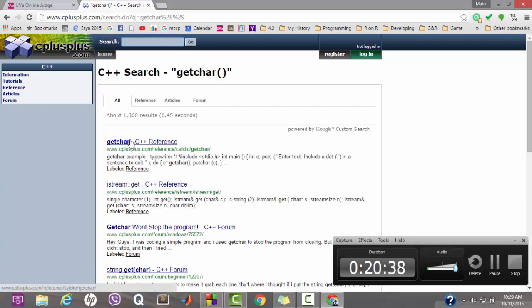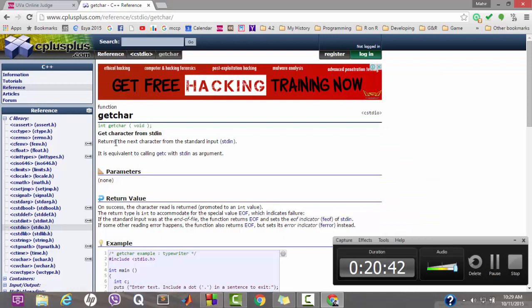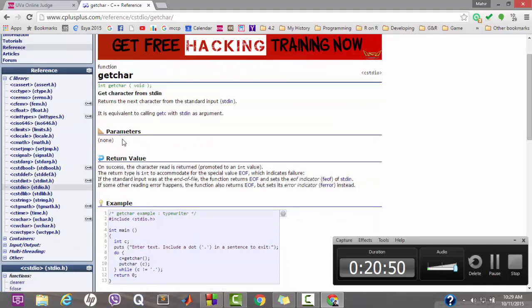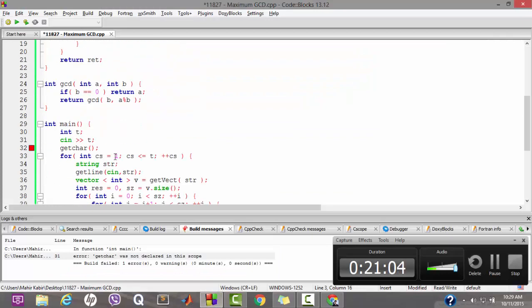Okay. Now getchar returns the next character from the standard input. That means whenever we are pressing enter after taking input of the t, it will take the enter as input, and enter won't disturb the next string's input.